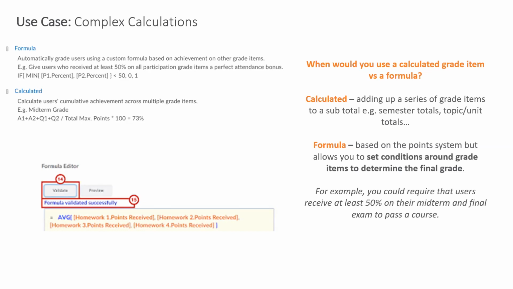If you do need to set conditions around your grade items like this to add into one specific final grade, I'd highly advise posting in the community just so that we can dive into those questions there and point you towards some resources. Quite a few people have actually shared their formulas online, so someone might have done it for you.